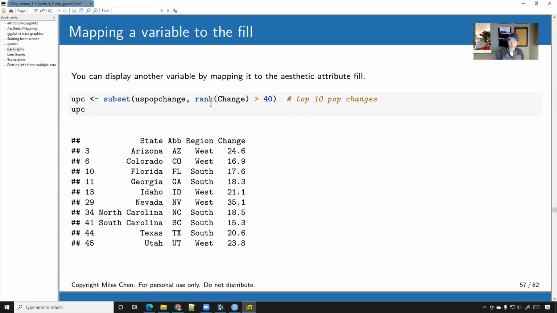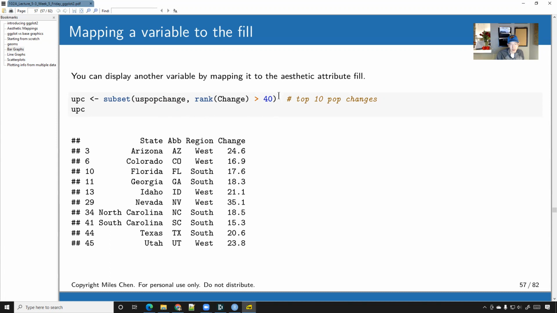All right, here's another data set. This is the U.S. population change. Here we're going to take, I think this is from the 2000 to 2010 census. I'm not 100% sure. We recently had the 2020 census, but that data hasn't been published yet. So anyway, this is which states had the greatest growth. Which ones grew the most?